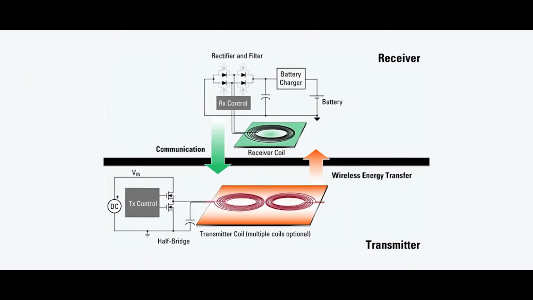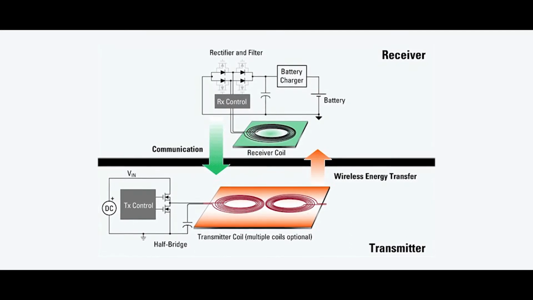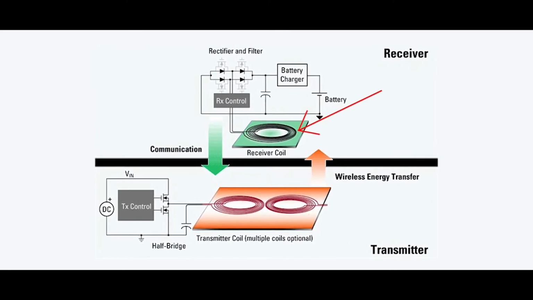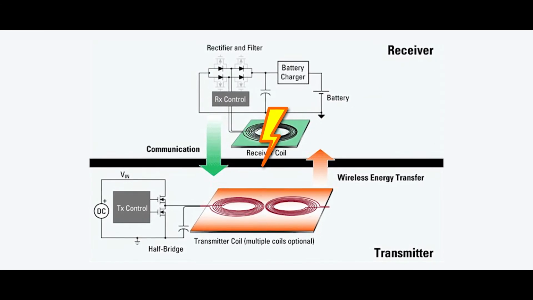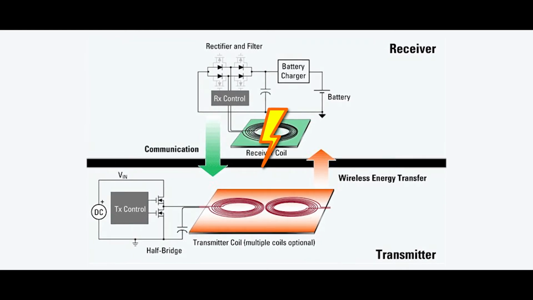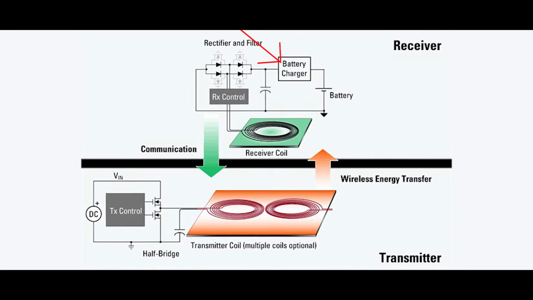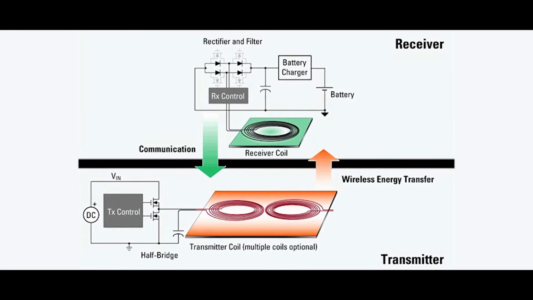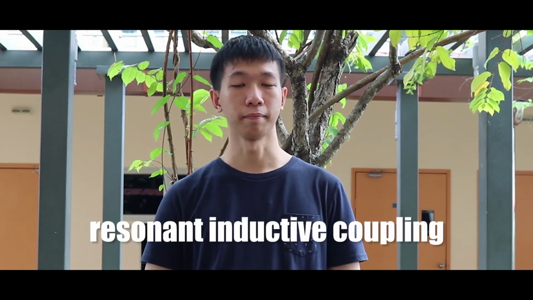Induction chargers use an induction coil to create an alternating electromagnetic field from within a charging base. A second induction coil in the portable device takes power from the electromagnetic field through electromagnetic induction and converts it back into electric current to charge the battery. The two induction coils will combine to form a transformer when placed in close proximity. Greater distances between the sending and receiving coils can be achieved if the inductive charging system uses resonant inductive coupling.